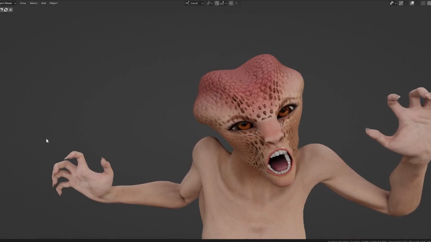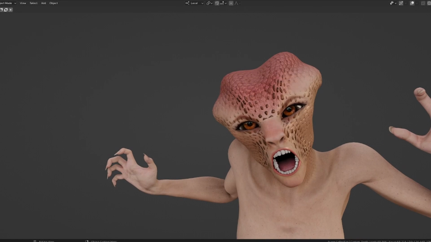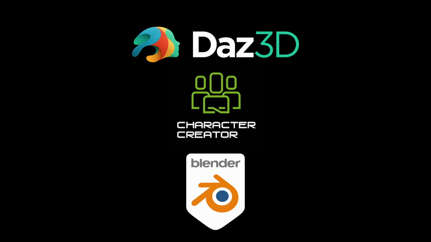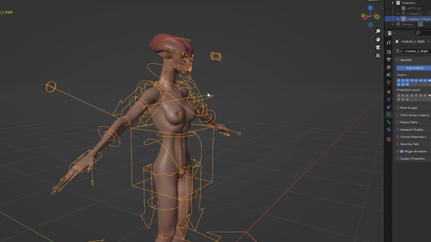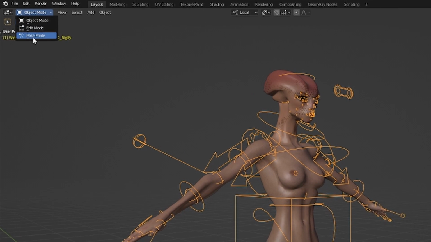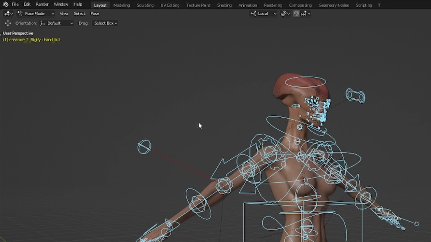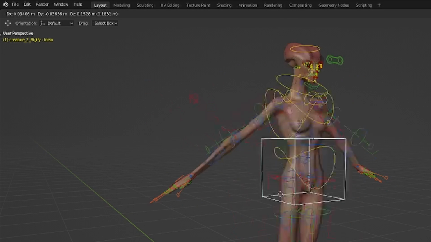So we are here in Blender with our character, looking at this awesome rig we have created so far with our blood, sweat and tears. You know what I mean. Okay, so we are in Blender now. So how do I select the controller? What? I can't? Oh, there's this pose mode here. But why? Why is this needed? I don't understand. Whatever. At least I know now how to do it.